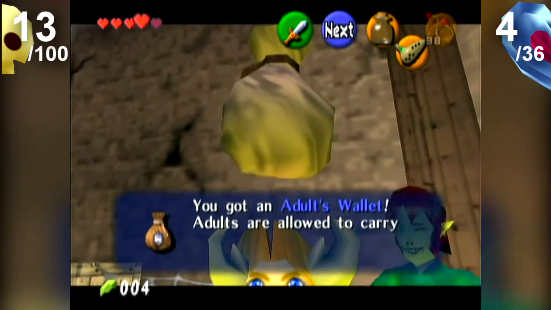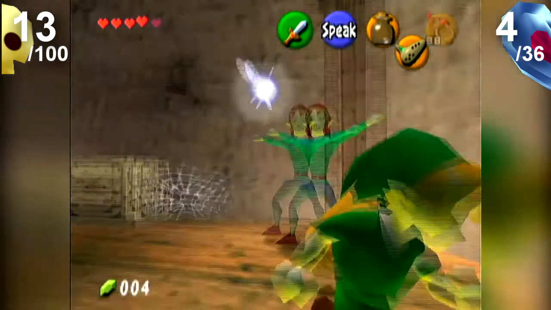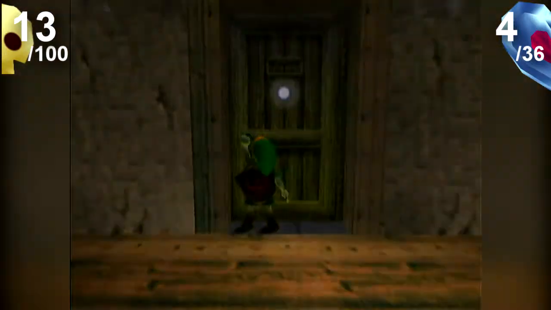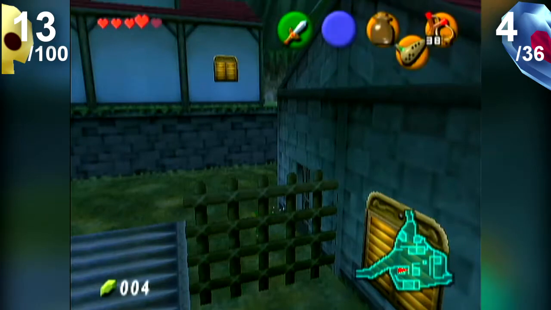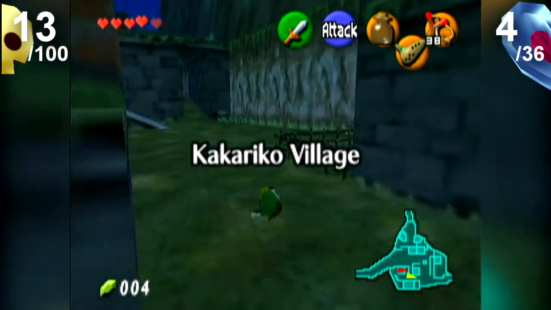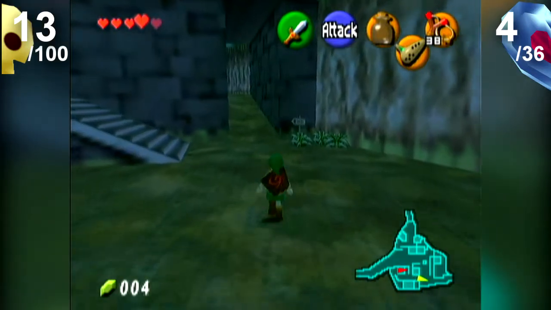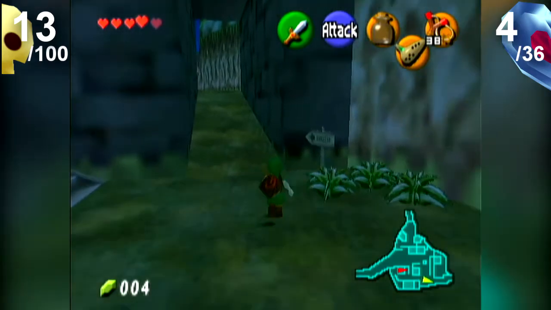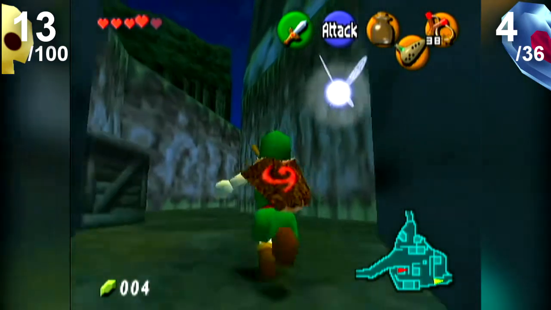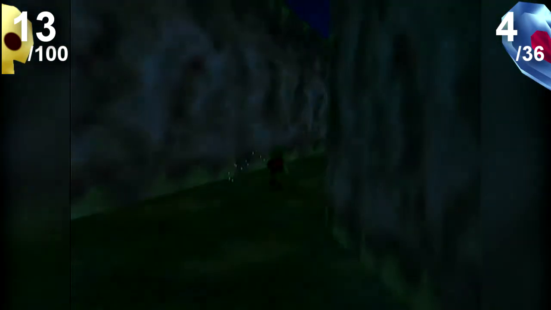an adult's wallet. Now, this is a highly recommended item because you can hold 200 rupees, and considering you only need 10 of the 100 gold skulltulas in the game, it's a very handy item and it's not that difficult to get. Of course, by this stage, you can get about 20 of them. I'm only going to be getting 14 of them because pretty much by the graveyard here, we're just going to head up to the graveyard and that's about it. Heading to the graveyard.